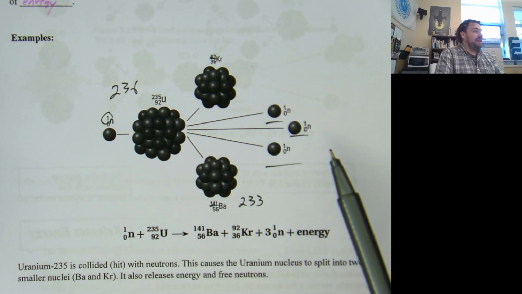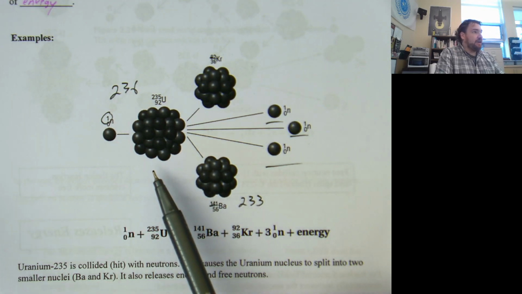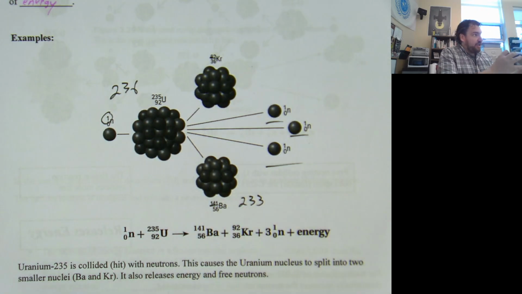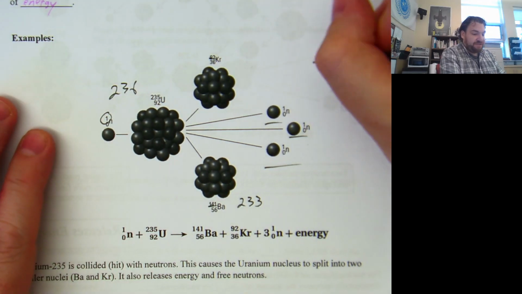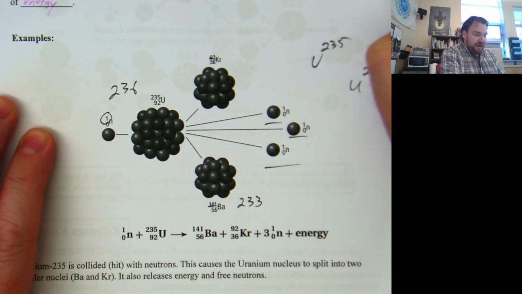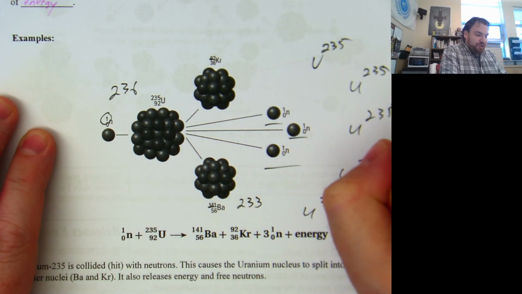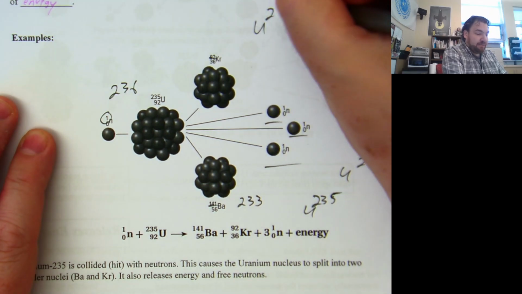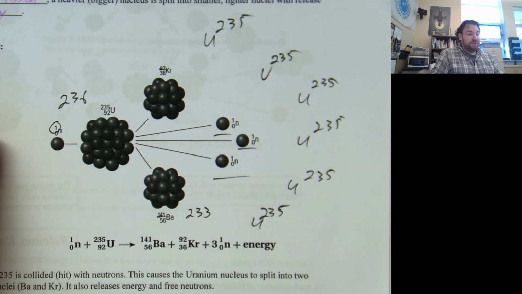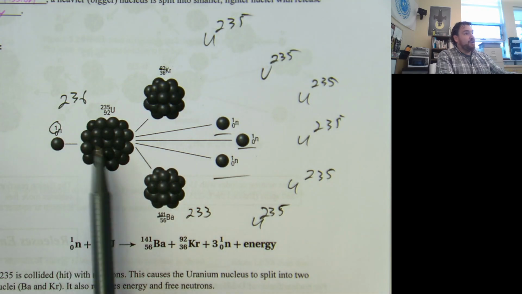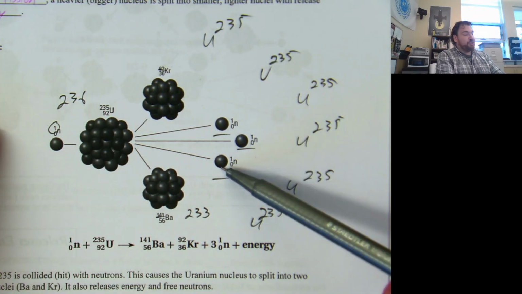The really interesting thing here is that when you have a hunk of uranium, it's not just one atom. This represents 1 atom of uranium. When you have a hunk of uranium, you've got a bunch of these U-235s, a whole chunk of them all over the place, surrounding the other nuclei. All you need to do is send in 1 neutron. Then when that one neutron hits the uranium, 3 more neutrons are going to form.